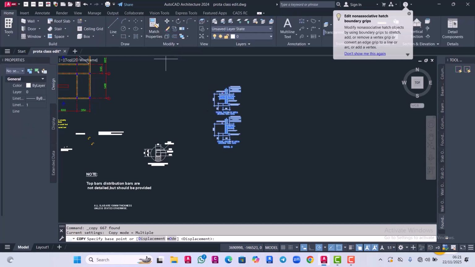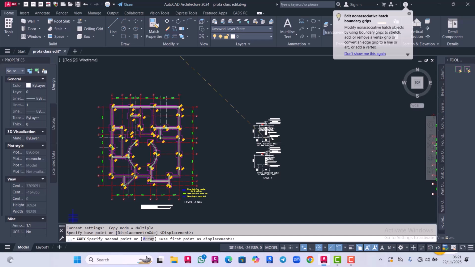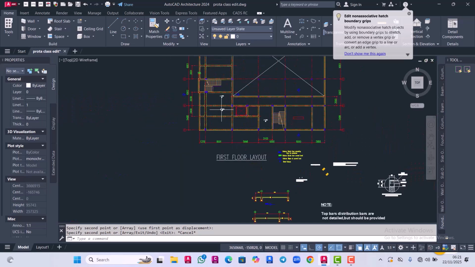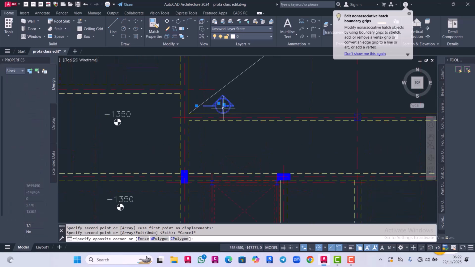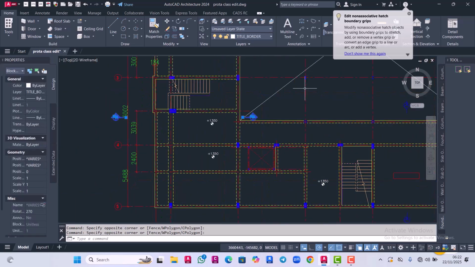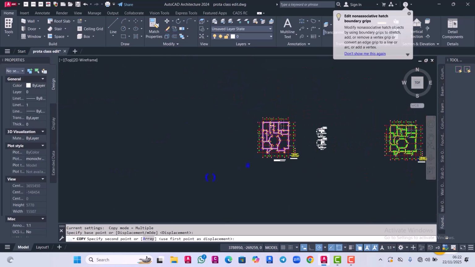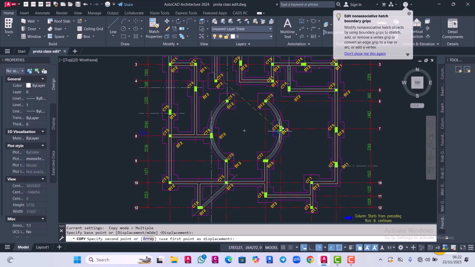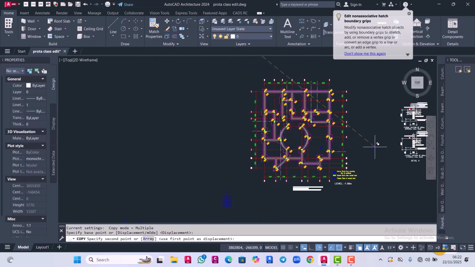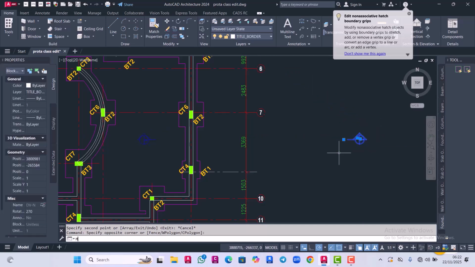You can just copy this one, place it closer to the foundation layout, and we copy this. You can drop it here.